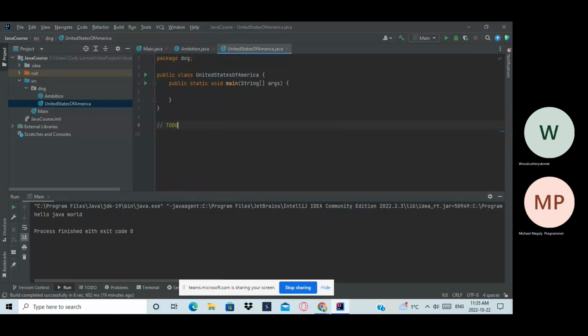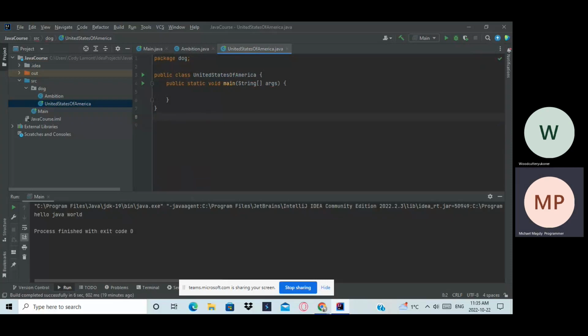What else? Java comments. Let's talk about Java comments. What if I want to write anything that will not get executed? I want to write some comments for myself and I don't want it to get executed. What am I going to do? Again, here on line number 8, we are outside the class and we are not allowed to write any code. Please type double slash.